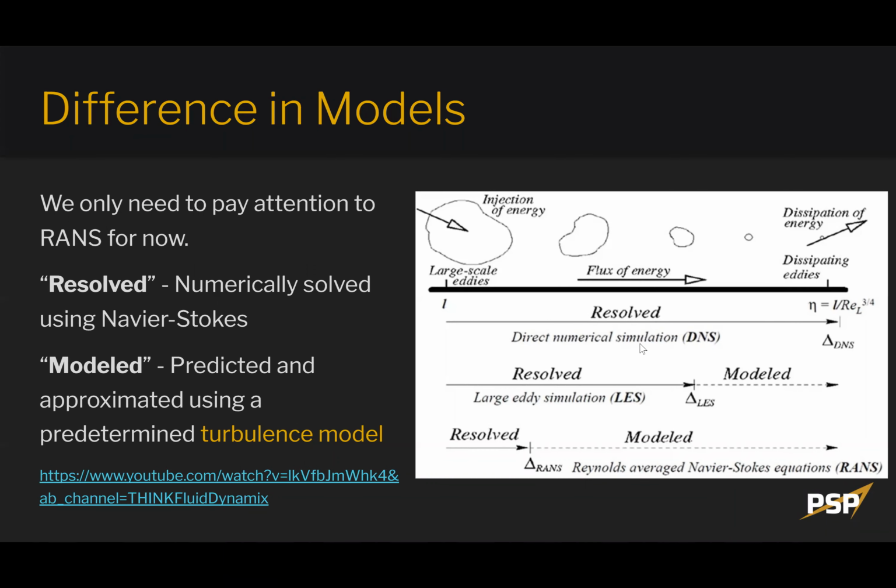Here's a good video to show the difference between these three. DNS, as you can imagine, since you're directly solving Navier-Stokes, is the most accurate. It gives you the most detail, but it's also the most computationally expensive. It takes forever. You need supercomputers for this kind of stuff. Researchers only recently started using direct numerical simulation because we didn't have the computing power to do it. LES, RANS were the most practical ways of doing it. Pretty much all of aerospace uses RANS, or even less than that. So this is mostly practical, but in terms of research, DNS can sometimes be useful.